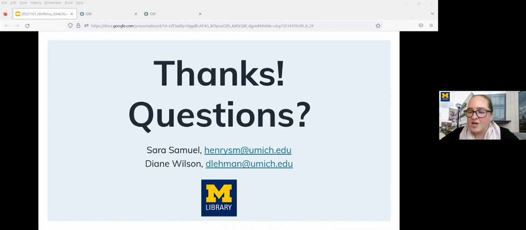One of the questions that came in earlier was, if a data dictionary is promised, is there any enforcement of this? Would it be assumed to be part of the repository? This goes back to that question about enforcement and compliance. Right now, some of that is still up in the air, as far as how much NIH is going to be digging into the details of these plans and seeing whether you have actually done what you said you would do. I think some of it right now is that they're counting on faculty and researchers to make updates to those plans as necessary. They are able to be changed.